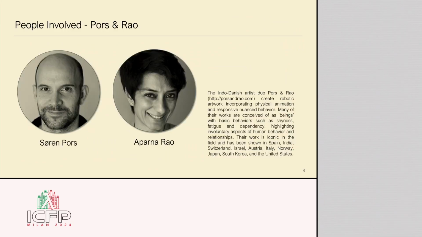But these aren't the only two people involved in this work. The people in the center of this work are two artists who you see on the screen right now: Soren Thors and Farhad. They are quite popular in the art scene because of their robotic artwork. They make a lot of art that moves around, and one of their specialities is that these artworks give a certain emotional state to the person who's seeing it. But better than me talking about it, I'm going to show you a little video that they have.